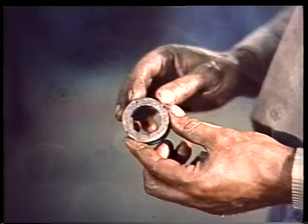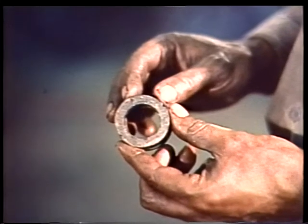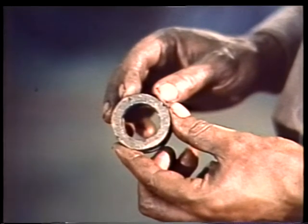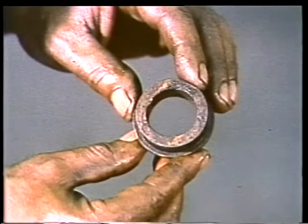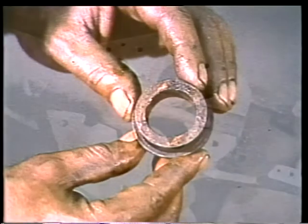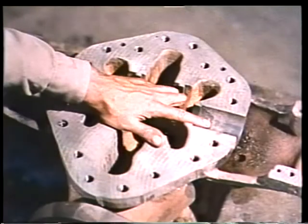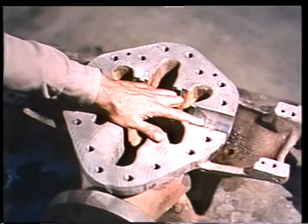Are the lantern rings in good condition? Is the channel inside each ring clear? Are the holes in the sides of the channel clean and free of obstruction? Are the throat bushings in good condition, or do they show signs of erosion? And how about the stuffing box in the lower casing? Does it show any signs of pitting or corrosion?